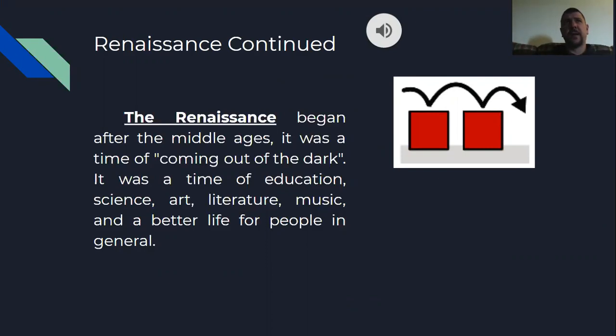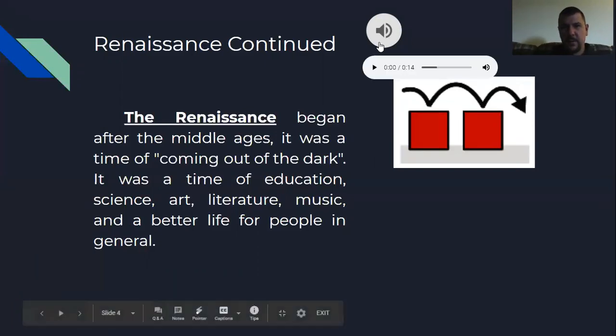In the Dark Ages, there was a lot going on. There's a reason it was called the Dark Ages, not just because all the information was lost, but because people were very poor at this time. They didn't have government. They didn't have structure. They didn't have a lot of things going on at that time. And the Renaissance was a coming of age. It was a way for people to branch out and better themselves.